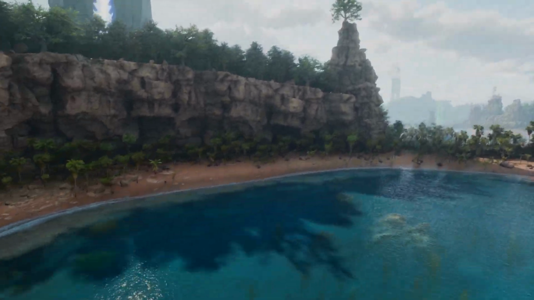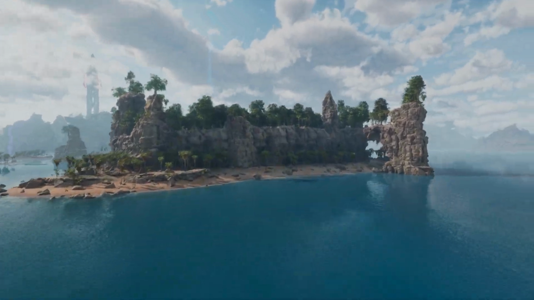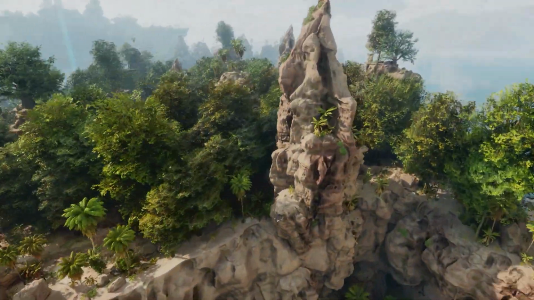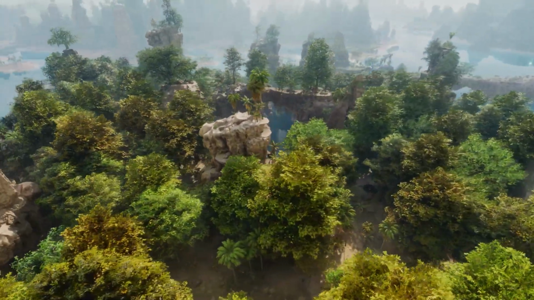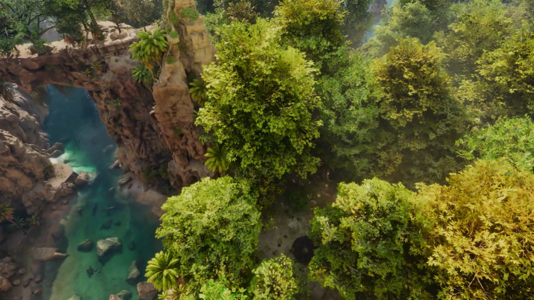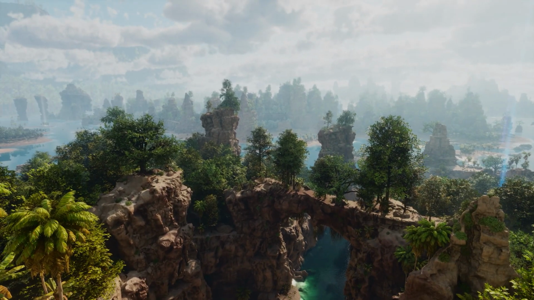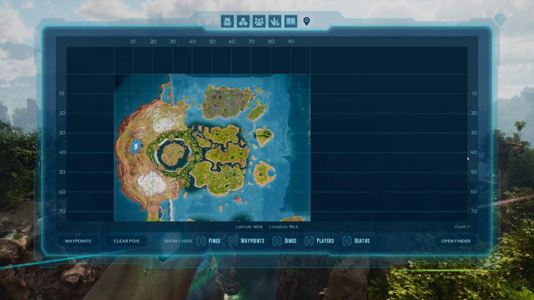Although if you want to be a little bit more unique, you could also go over to the island right here next to it, which also has some pretty nice beaches, including these spots up here with another little bay that goes into the island, which is also pretty nice and maybe a little bit more unique than the other one, located right here on the map.